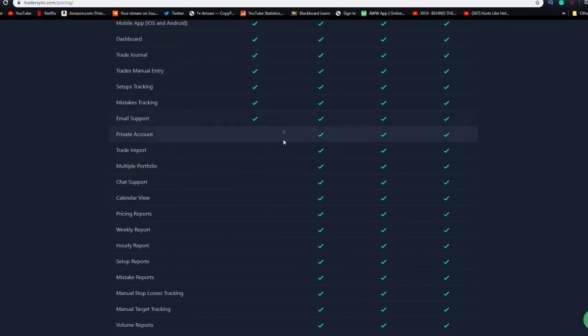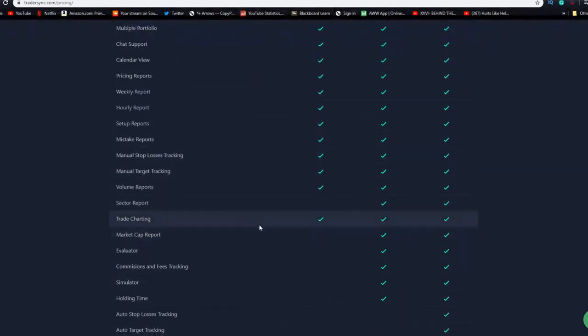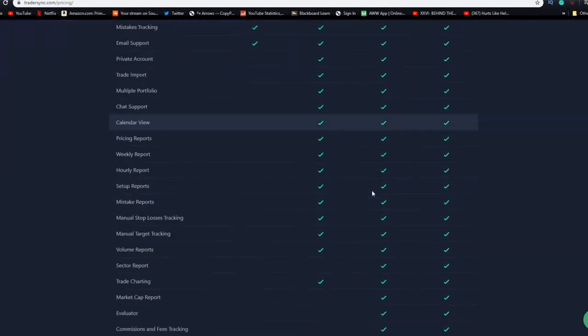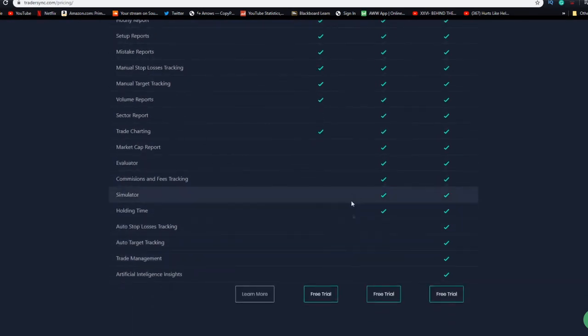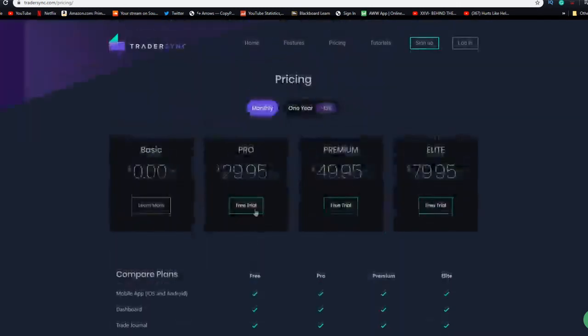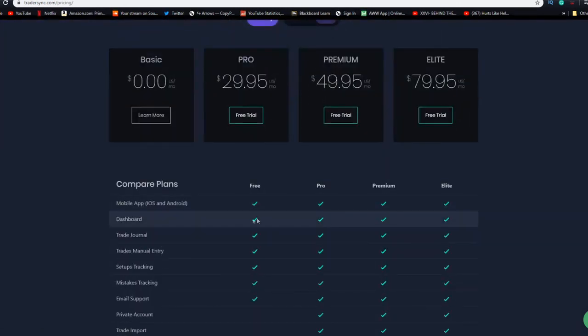And then if you wanted the pro version, that gives you much more data. And then obviously there's the premium and elite. I don't really think you need this. Yeah, I don't think any of this is that worth it. Commission and fees tracking, most brokers are free. I would 100% go with a free broker anyway. So just go ahead and try this out. The free version should do just fine. Maybe you want to invest in the pro version if you're balling out over there. But as far as I'm concerned, the free version should go completely fine.